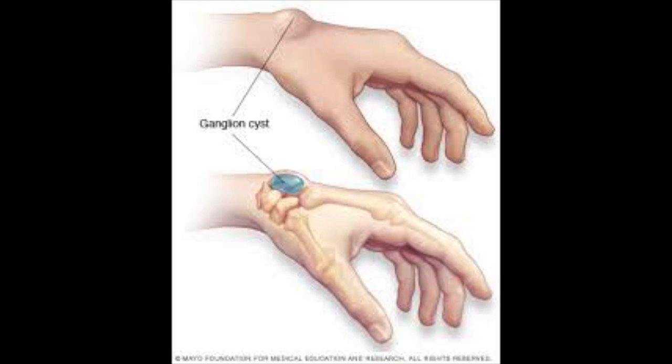The last condition that may cause severe pain would be ganglion cysts. These are among the most common masses or lumps found in the hand. They are not cancerous and in most cases are harmless. They occur in various locations, but most frequently develop on the back of the wrist.